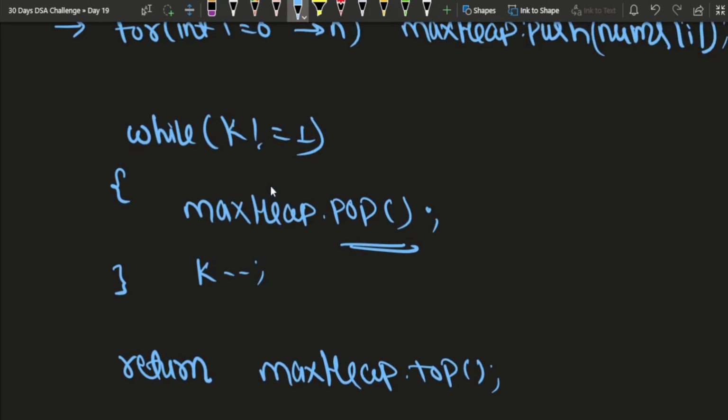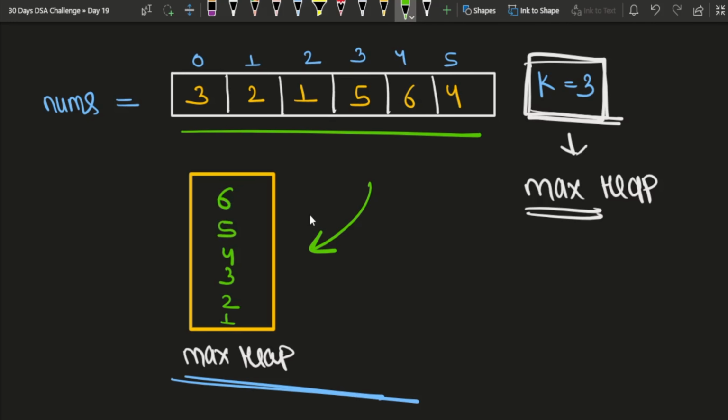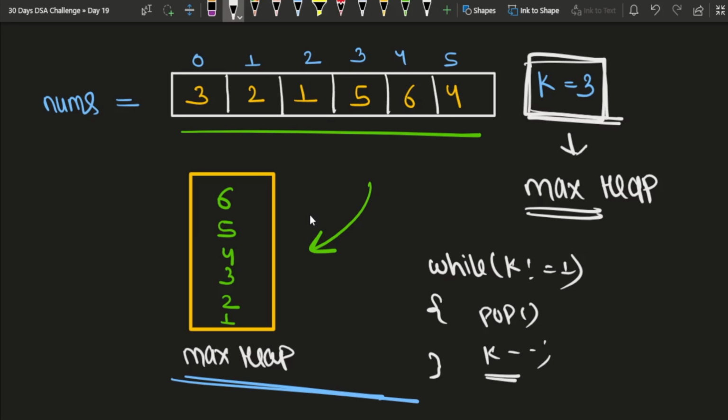So now if you are wondering why I have written this particular block of code, let me explain it to you. Let's take this particular example to understand. So let me just write all the elements back. So we had 6, then we had 5. Now let's say the value of k is equal to 3. So what I have done is written a code where while k is not equal to 1, I need to do a pop operation, and then I just need to decrement the value of k. I hope it is clear. So firstly my k is equal to 3, right, and this is my topmost element, right?